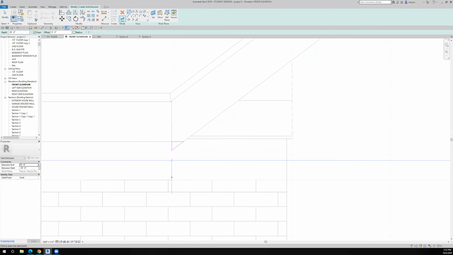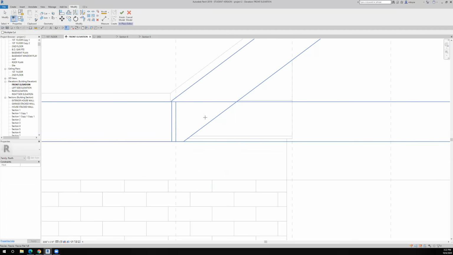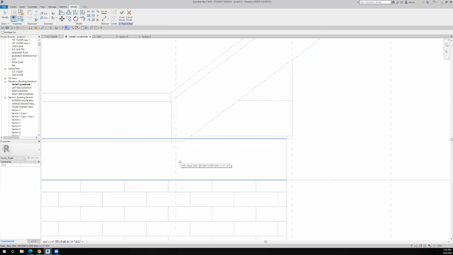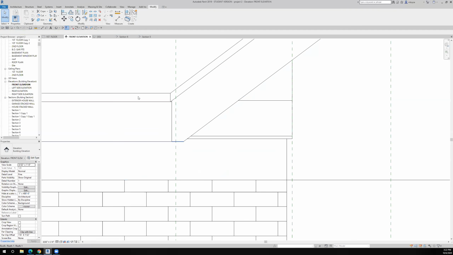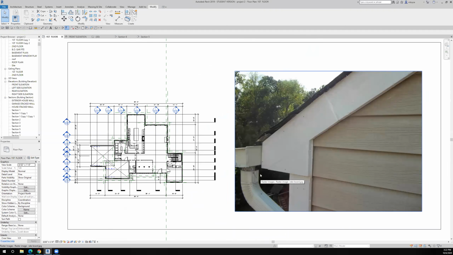And I'm going to say okay. And then I'm going to say cut. And I'm going to pick this guy, and look at that. I cut it out. So I'll accept that. And now I got that little piece cut out on the bottom. See, that used to extend like that. Even in this real piece of wood it probably extended like that, and the carpenter cut it out.